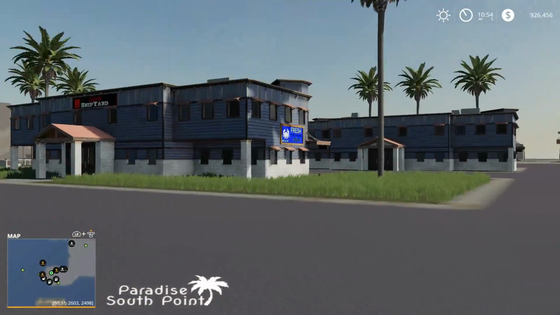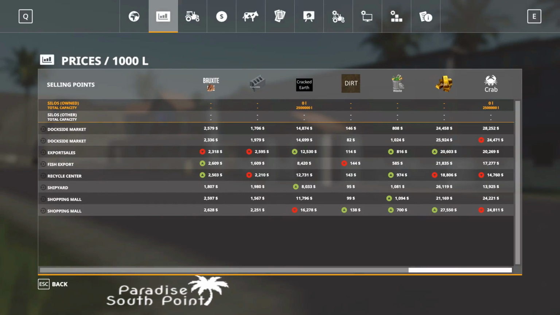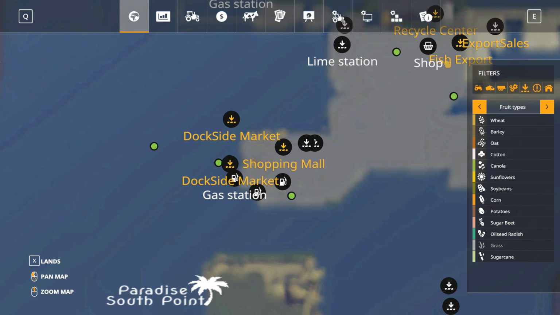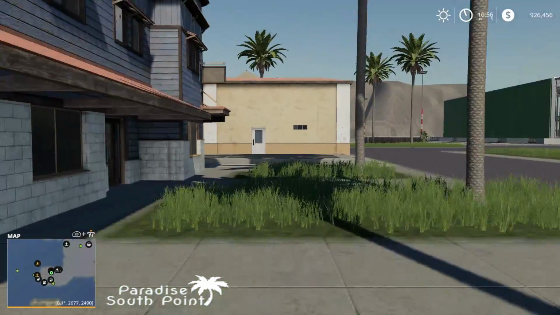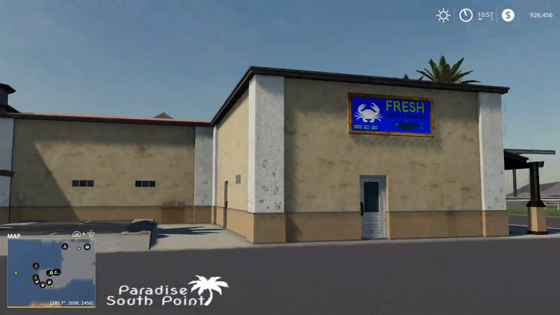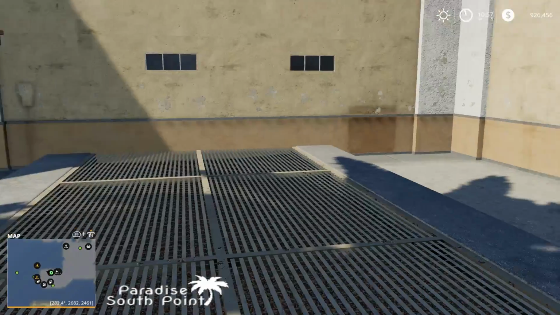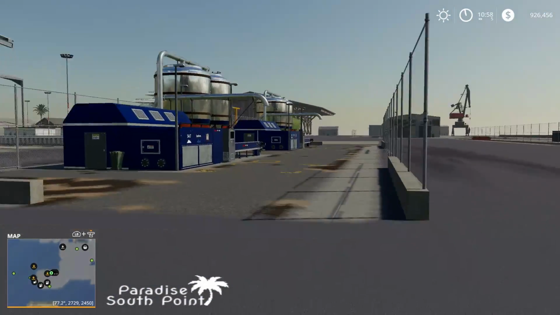We go into here and you get into some offices, the shipyard office, and what's listed on the map as the mall center. So here's one of the shopping malls right here. There we go. Here's your sell point. I will label this a little bit better in the future, but they will buy pretty much anything. That's for the mall.